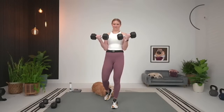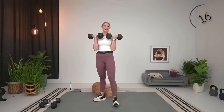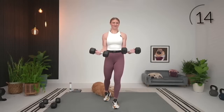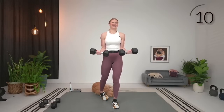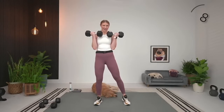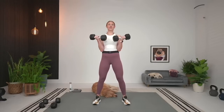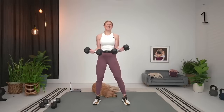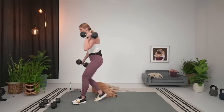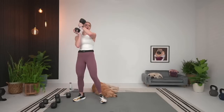Halfway. Whew. Almost there. Lateral lunges or squat to lateral leg lift in 3, 2, 1. One or two dumbbells for that. Here we go. Legs out.